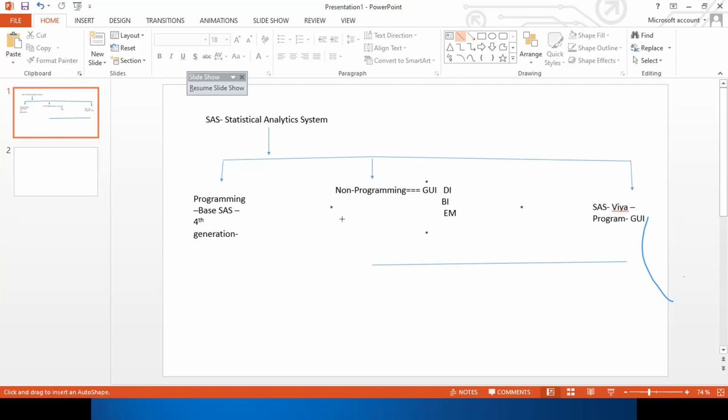Just a brief understanding, both at the back end are connected to base SAS.